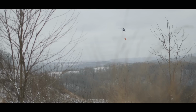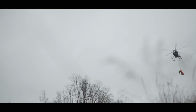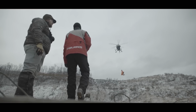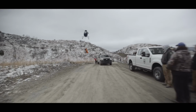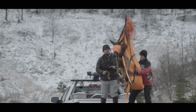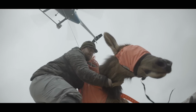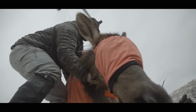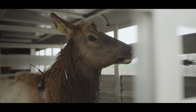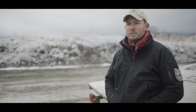Elk continue in at a steady rate. But this process is far from over. Probably catch 50 to 75 elk in the next 8 to 10 days. What is going on out west doesn't necessarily equal up to what we're seeing here. We don't have predators. Our elk aren't migrating. They're not living in 3 feet of snow every winter. So we've got to essentially get the research and learn ourselves.